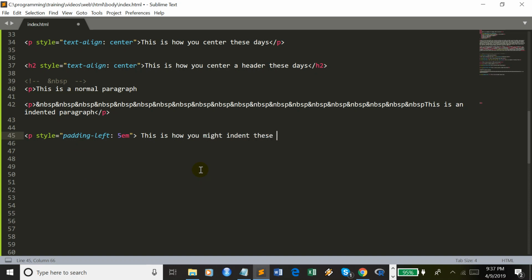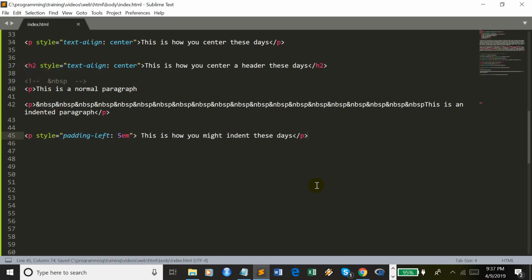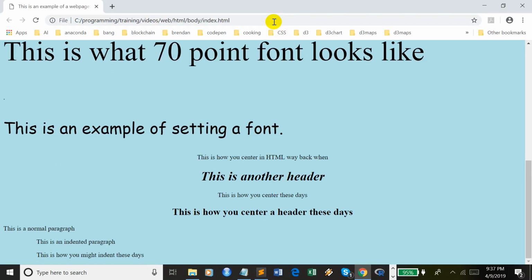and this is how you might indent these days. If you wanted to create some vertical space within a sentence, remember when I teach you about spans later, that you could just add padding left as a style attribute of the spans I'm going to teach you later. It'll make sense when you see what spans are. I should probably stop saying this. But basically, let me hit return here, and there, you indented.